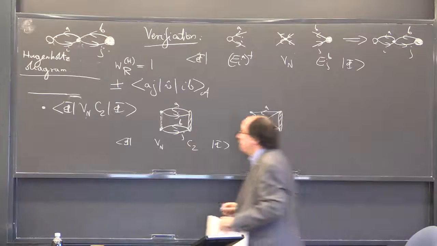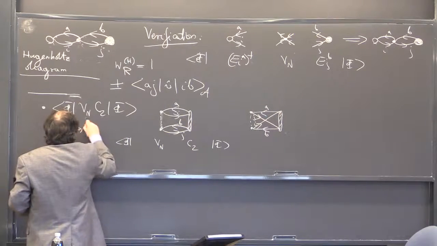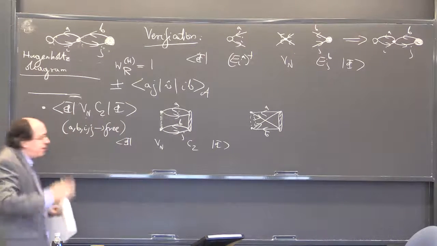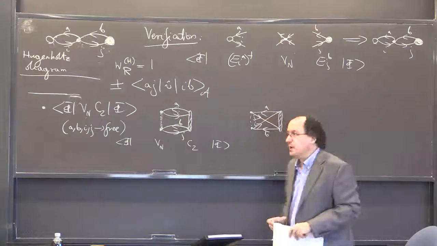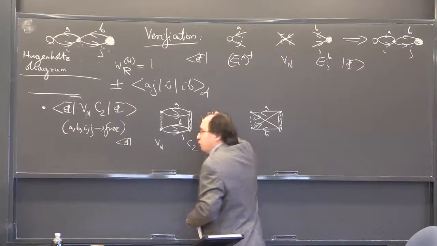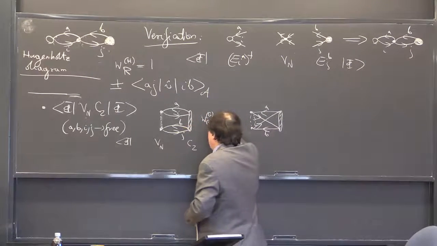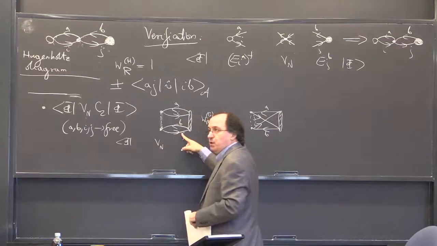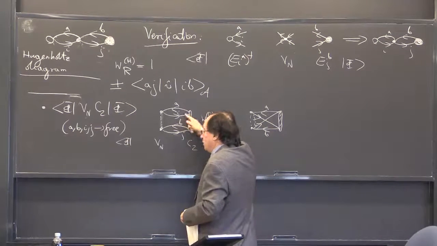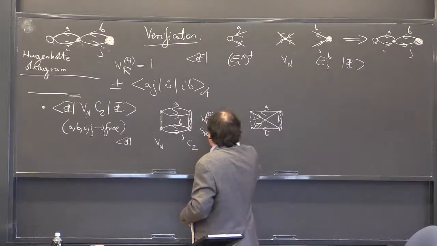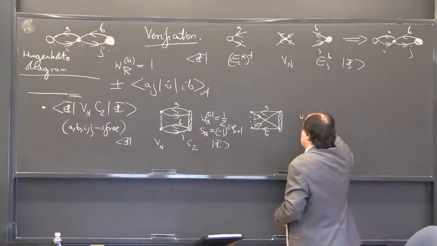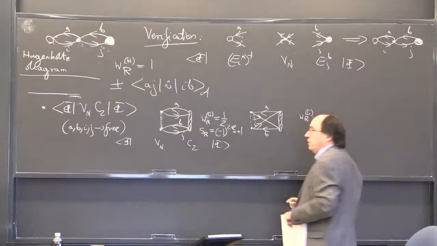Okay. All these lines are summation lines, so maybe let's add that information to our blackboard. So they're free. We have to still sum them over. Okay, and when you start reading these two diagrams, of course you're going to obtain the correct expression. You know, the weight here, now I'm going to emphasize it's the Goldstone weight. Goldstone weight is 1/2 because we have two equivalent loops. And the sign here, okay, there are two loops and two internal hole lines, so the sign is (-1) to the power 2 plus 2, which is +1. And for this one, the weight, well, here maybe we have to slow down a little bit. What do you think the weight is?